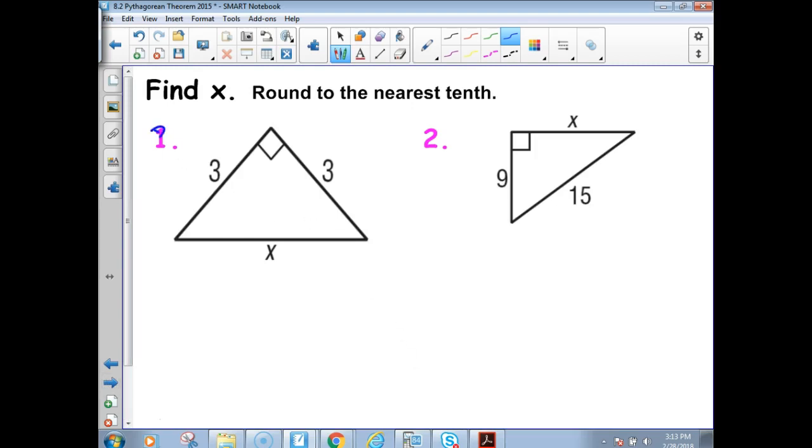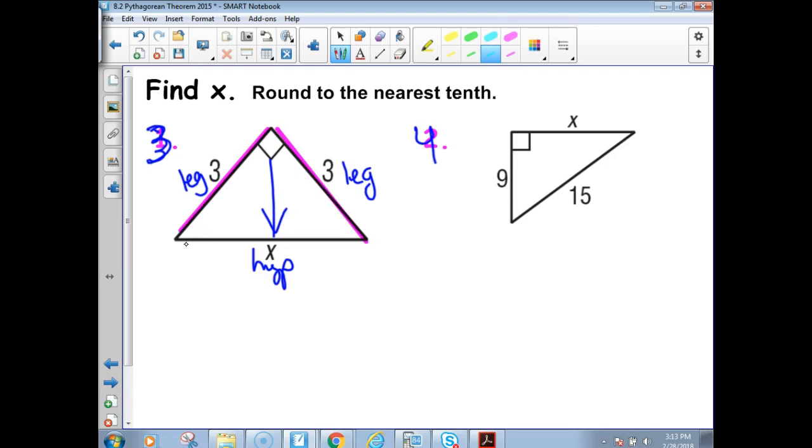On your paper, this says number 3, and this one is number 4. And I don't know what's wrong with my 3. Okay, so the 3's are legs. That's a leg. And the X is the hypotenuse, because it's across from the right angle. If you like to use highlighters, you might want to just highlight the sides that make the right angle, because those are your legs, and then your longest side is opposite the right angle. That's always the hypotenuse. So I'll just quick highlight these. These would be your legs in pink. Okay, so we've got a leg and a hypotenuse. And if it helps you just to label with the words, do it.